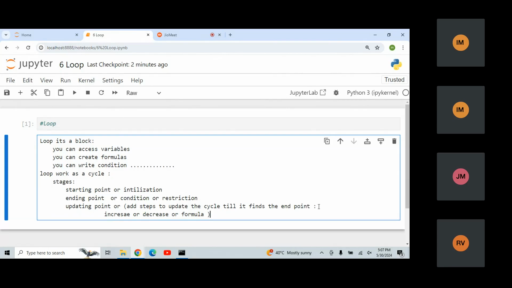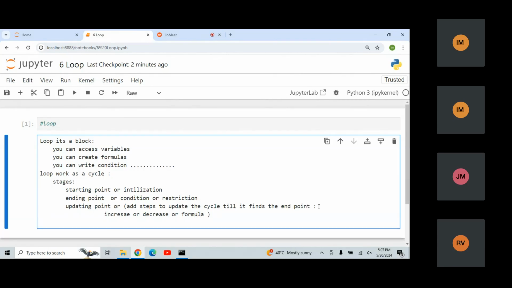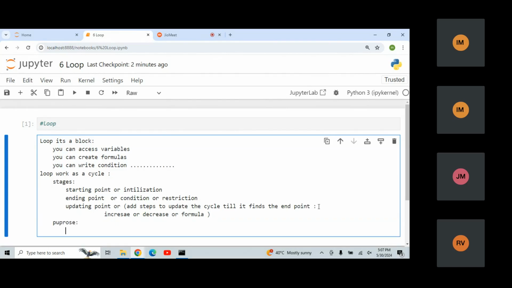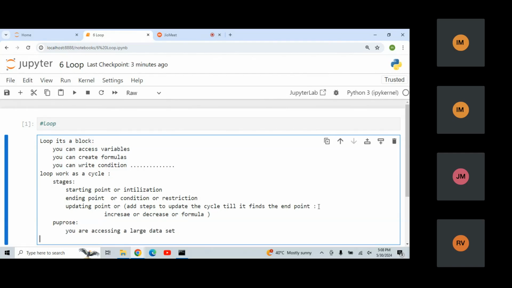Now, the purpose of creating the loop. Maybe you are accessing a large data set and you want to generate some particular result, or you want to add some restrictions or conditions.